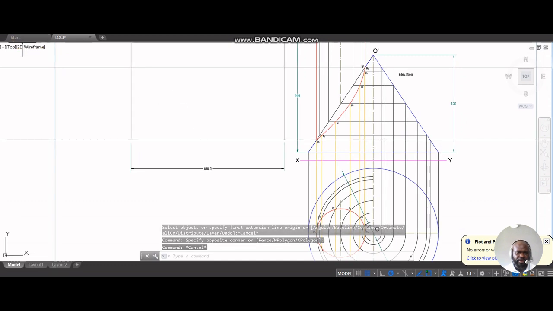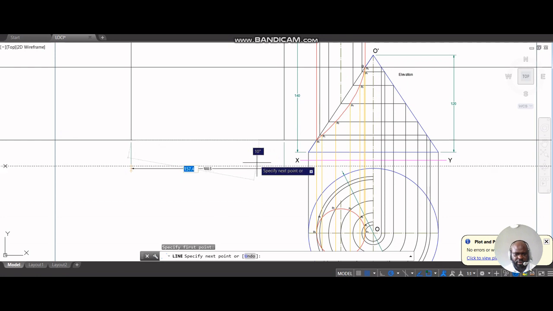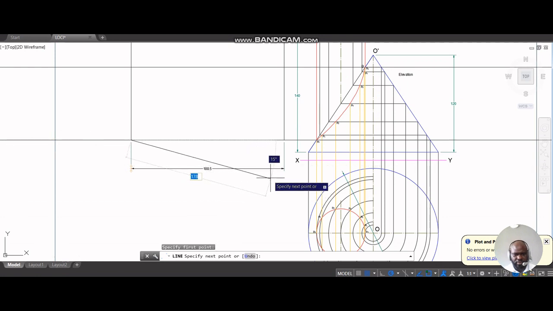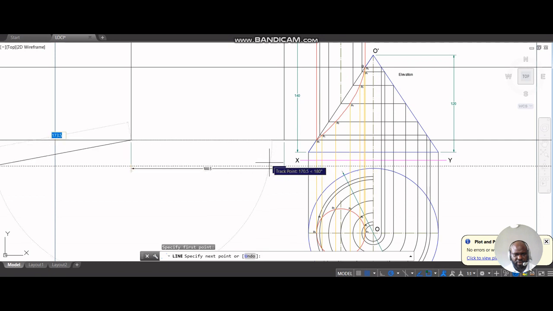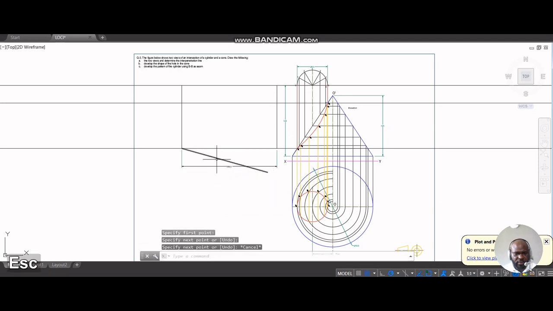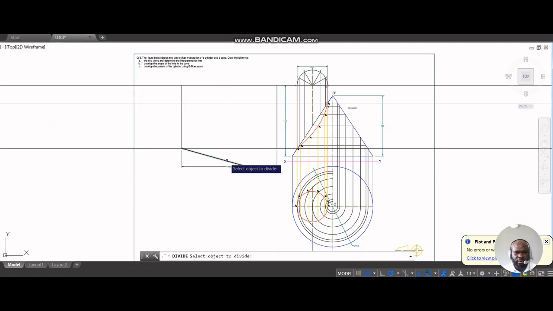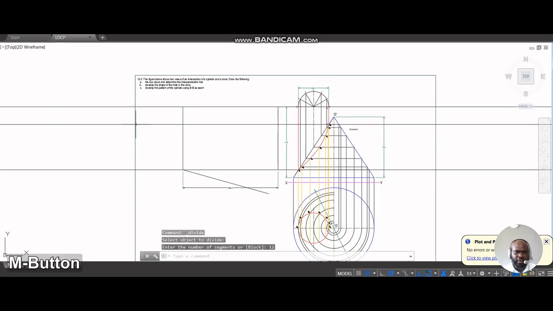The traditional way of dividing is to draw a straight line to any convenient distance. That line has to be divided into 12 equal parts. Please, if you don't know how to divide a line into 12 equal parts or in proportion, please watch my video on the division of lines.